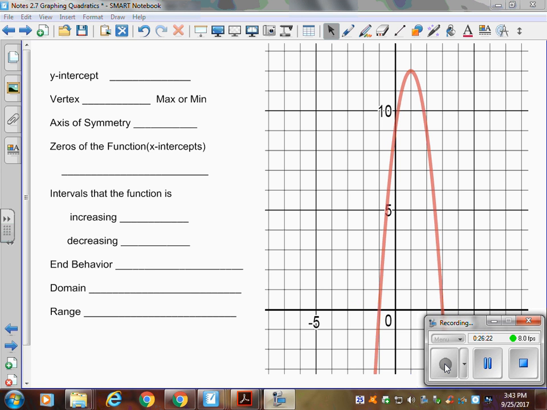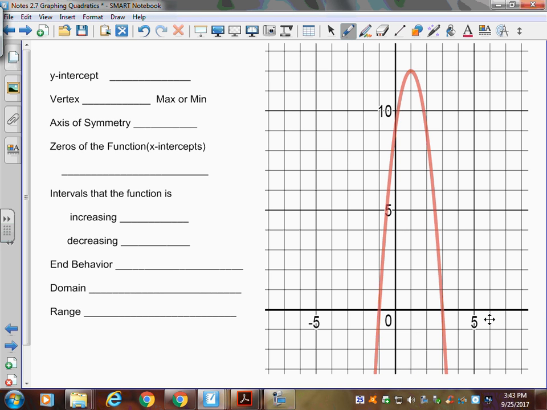Alright, so now that you have tried this problem on your own, let's go through it and see what the answer is. So the y-intercept is where it crosses the y-axis, which is right here, and that's one line below 10, so that's positive 9. So the y-intercept is (0, 9). Your vertex is up here at the very top of the curve, and so since that's 2 lines above 10, that must be 12. And it's over 1, up 12, but it's at the top of the curve, unlike the last example, which was at the bottom, so that's a max.